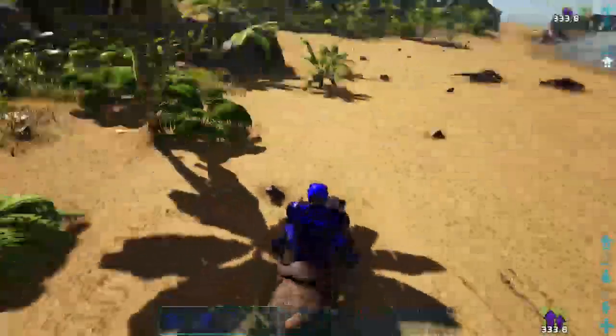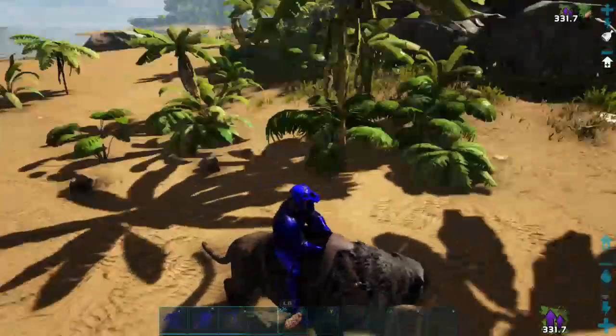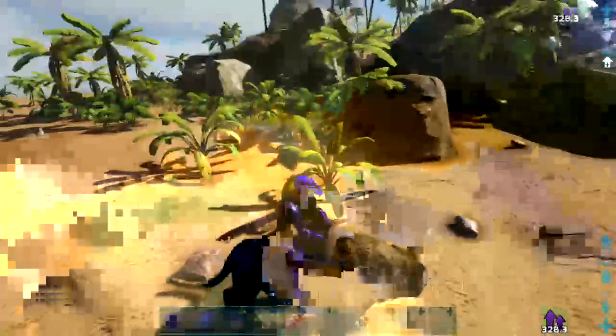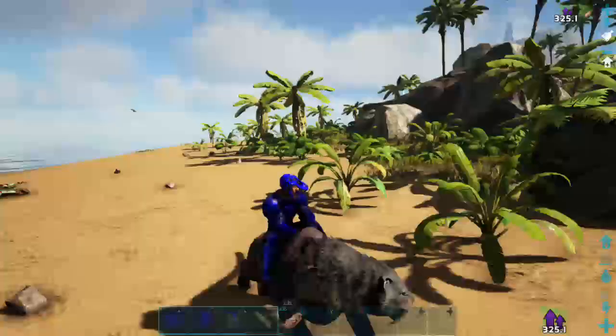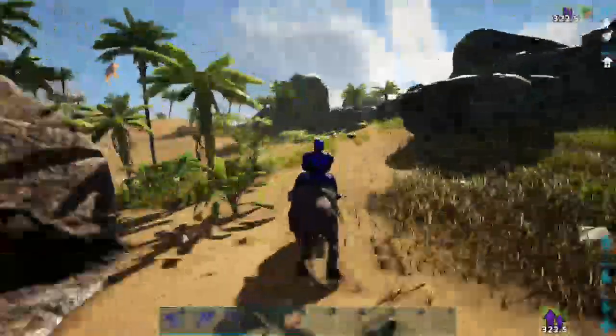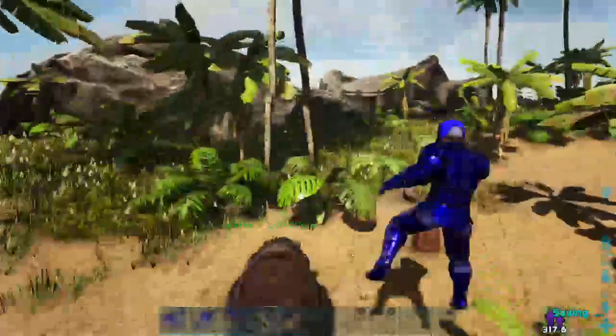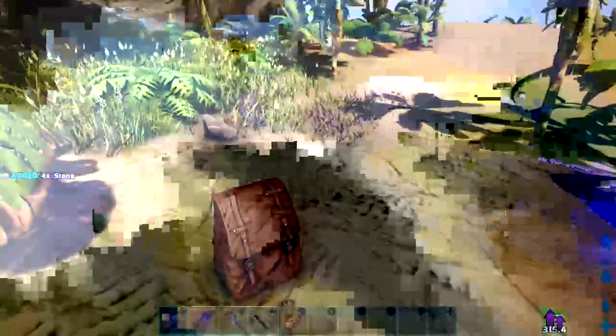Mastercraft metal sickle? Nice. Did I get a bag here, or was I just seeing things? Maybe I was just seeing things. Okay. Ooh, there's a bag right here. Is it over there? I think I'll make it, probably.